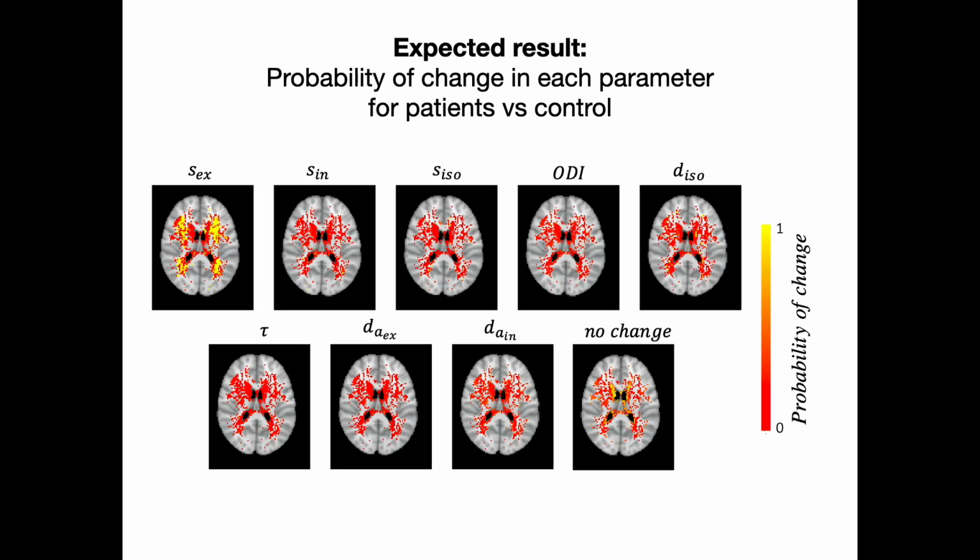In Bench, the goal is not to estimate parameter values directly, but rather to determine how likely it is that a change in each parameter explains the observed contrast in the data. These maps here show the main output of Bench, the probability that changes in individual parameters account for the differences seen in the white matter hyperdensities compared to normal tissue.